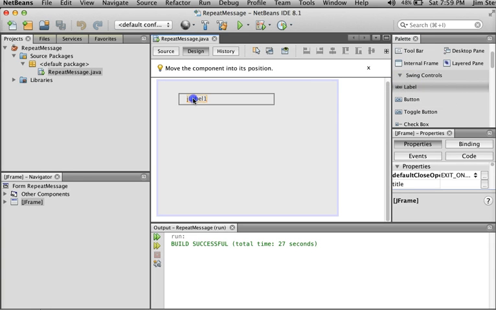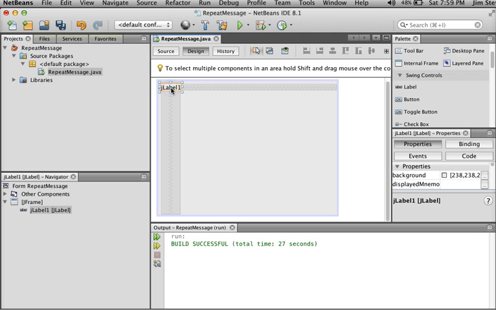We're going to put a label up at the top here, and so I've put a label on here. And when I put a user interface element on here, I'm going to do two things most of the time. I'm going to edit what the text says, and I'm going to change the name of the actual element. So first I'll just click here and do edit text. So I select, click, and I do edit text, and it's going to allow me to change what it says here. Obviously I don't want it to say this. I'm going to say enter your message.